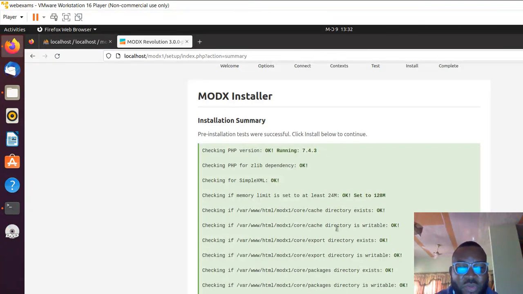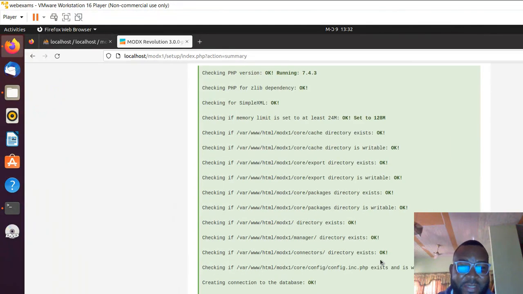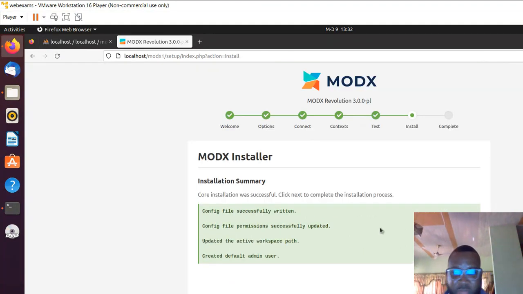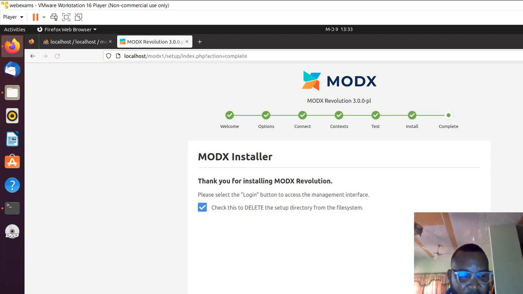So when you see the check, I feel so good. Obviously when you come across red lines and red indications, that kind of thing, you feel bad. Just don't beat yourself up too much. Just go back one step and then see what you can do to resolve these matters. When they are cool, you click on install, and this should take a couple of minutes to be up. Okay, all right, so it says it's done.